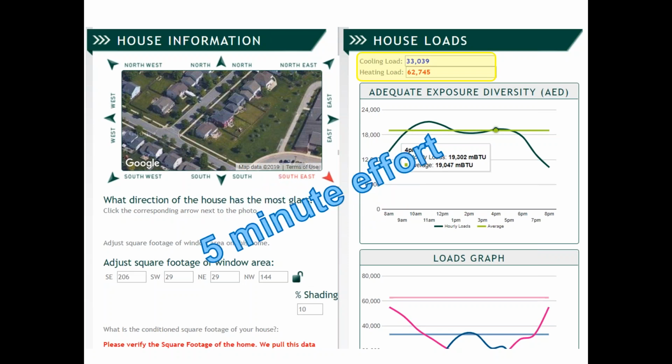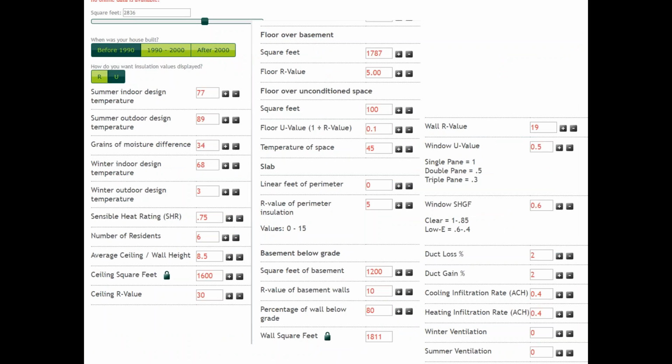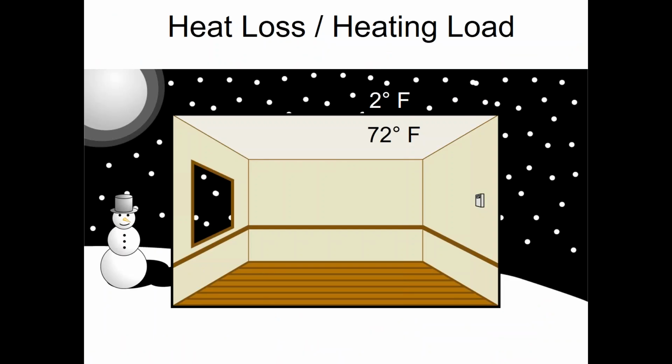But you can see just by changing a few things on my own house, I got a more accurate load calc of 33,000 BTUs. So now I'm down to a 3-ton air conditioner and 62,000 heating. And that's even a little bit oversized. You guys that have been on my other webinars or classes know that I have a 60,000 BTU furnace, and it's fine even on polar vortex day. So you can get even tighter on these load calcs by dialing in some more of this information, which we will do. So what goes into a load calc?